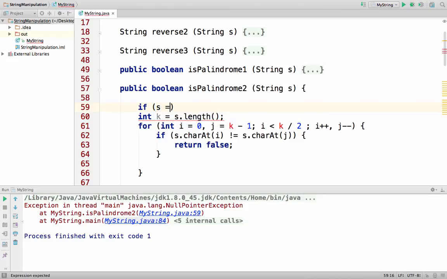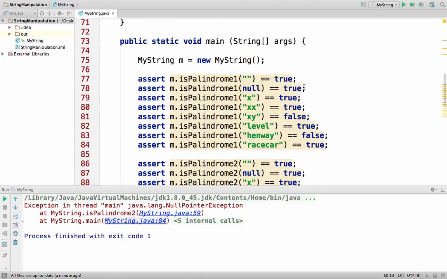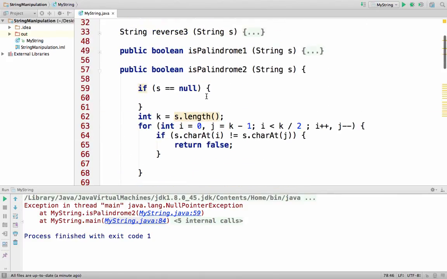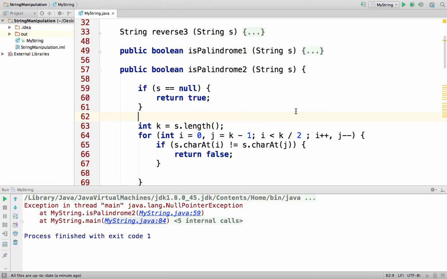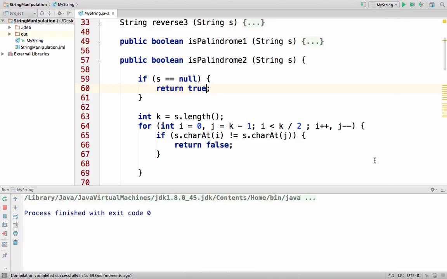So the way that we would solve that would be the same as in previous examples. We can say that at the very beginning, before any s dot happens, if s is null, then return, for example, true. This is a judgment that we will have to make depending on what exactly we want the method to do when it takes a null parameter. It could be, for example, that we should be returning false. It is really up to the application. And so that we are more confident that this actually works, let me just run it again and see that now no compile or runtime errors happen.